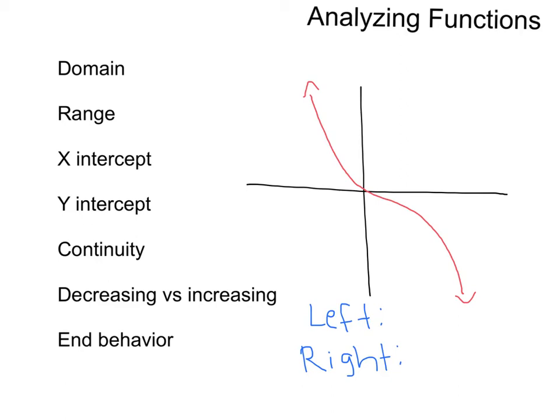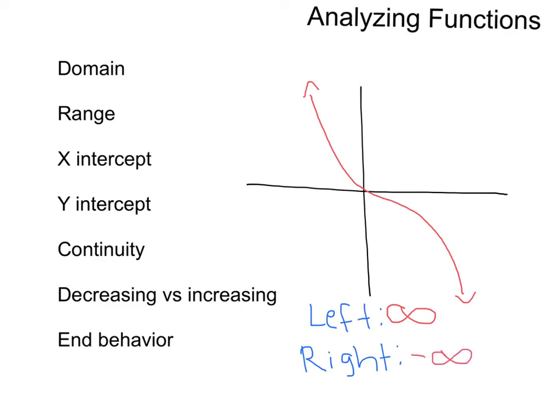The end behavior of a graph just refers to what's happening at the very left of a graph and what's happening at the very right of the graph. So in this function here, for example, as we move left on the graph, this function is getting bigger and bigger, going higher and higher all the way up to 1,000, 2,000, all the way up to positive infinity. So the left end behavior is positive infinity. On the right side of the graph, here we're going the opposite way. We're going downward all the way to negative infinity.